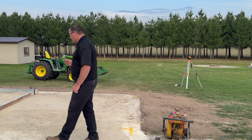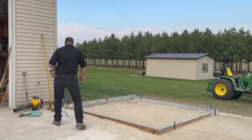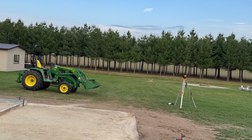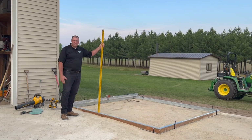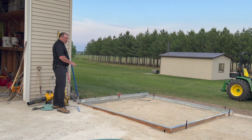So over here, we got everything leveled out. As far as leveling for the heights, what I used is an optical transit. The optical transit is just kind of set up over there. And then you sit like this, and somebody's got to read what it is. And as long as it reads the same all the way around, you're good. I figured out what pitches I wanted for coming off.